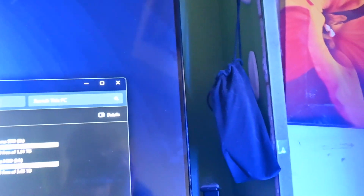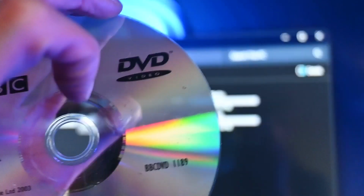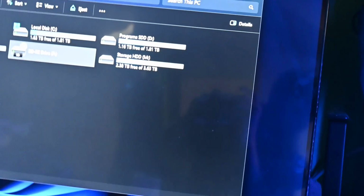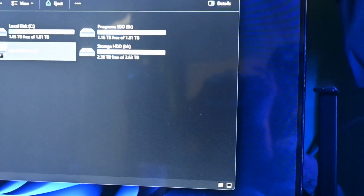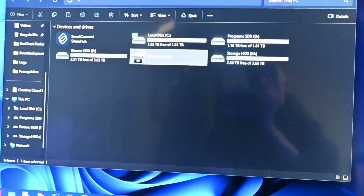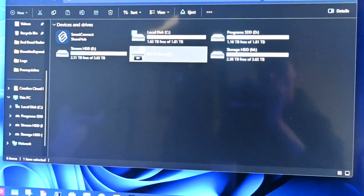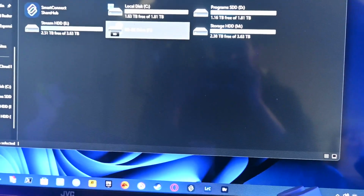Let's first check out a DVD. So we're going to check this out. Let's see if it'll check up. I'm just using this hands-free, not using the tripod.